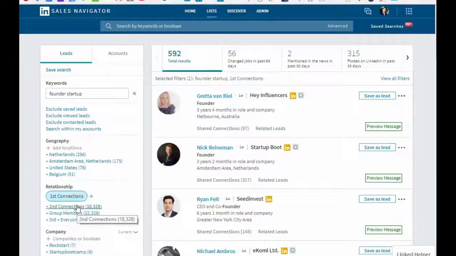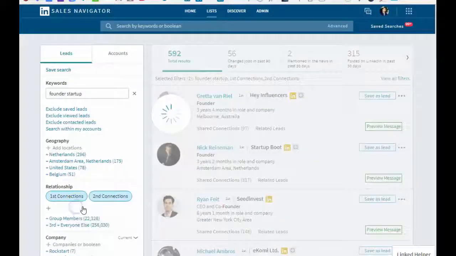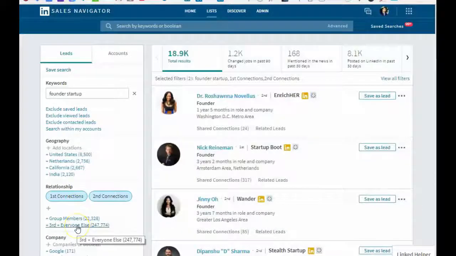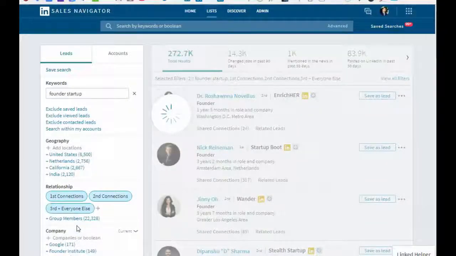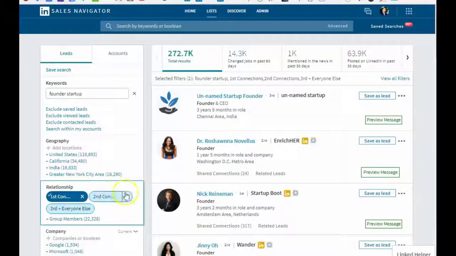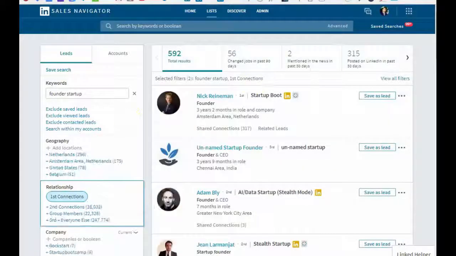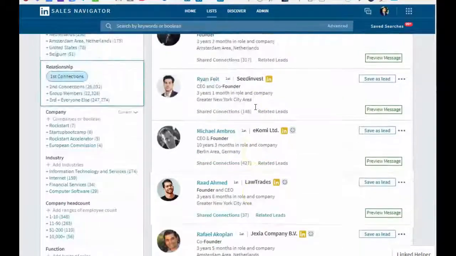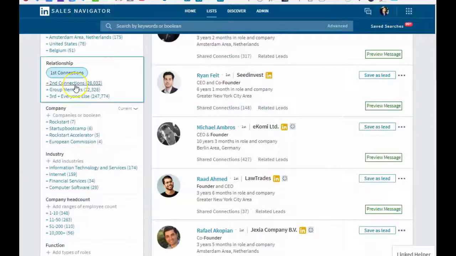Then what's going to end up happening is people go to their second level connections, and then inevitably third level connections. When people are going to go out there to sell you stuff, they're not going to go to their first level connections. They're going to go to their second and third level connections when they're going to go sell stuff. So you want to be connected to the first level connections in order for you to sell to whoever you're connected to, right? And then also second level connections will show up more so.